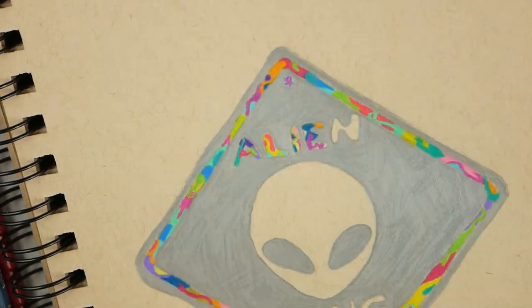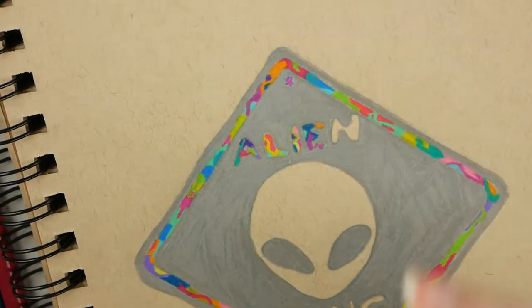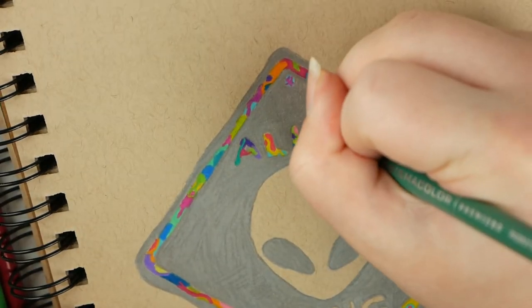But yeah, basically just color in the letters now and make sure to use a lot of different colors in each letter and a bunch of different squiggly designs and stuff to make them look super awesome.